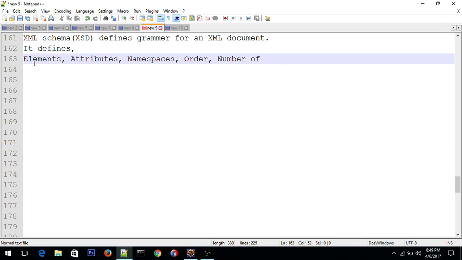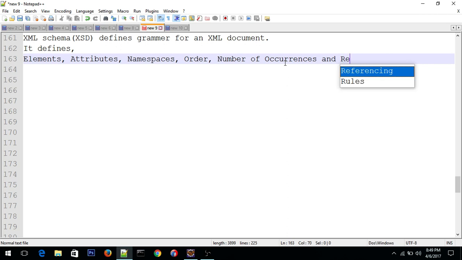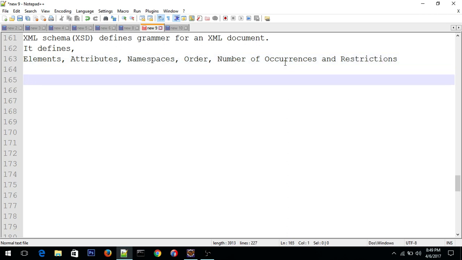In XSD we define elements, attributes, namespaces, order, number of occurrences, and maybe some others, but I can remember these now. Restrictions. So these are all we can define using an XSD, and these are the grammar for an XML document.